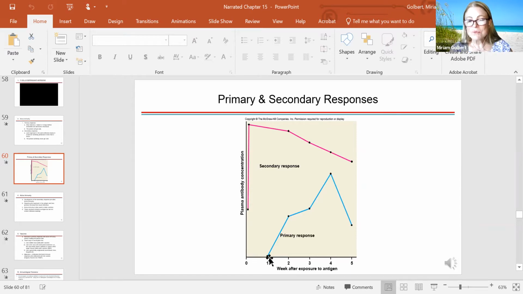So for that first week or two, depending on the disease, you feel sick because you haven't built up your antibody titer. Titer means concentration, right? We saw that in the ELISA lab. But after that week or two, you can tell that your antibodies increase up to a point. And of course, after 4 weeks, we should all be feeling better. Usually after 2 or 3 weeks, your flu is getting better.